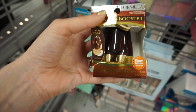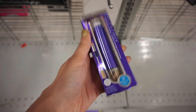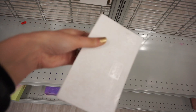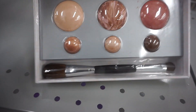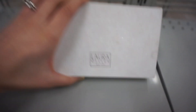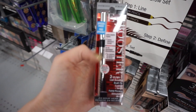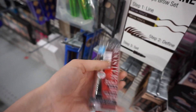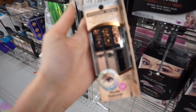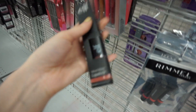They also have the Bronze Booster in light to medium for $3.99, and the Physicians Formula Youth Boosting Concealer for $3.99. There's still some Laura Geller here at $30 — inside you get a bronzer, blush, highlighter, eyeshadows, and a brush. This is cool: the Physicians Formula Eye Booster — a YouTube fave — for $3.99. It's such a good price. Also the Physicians Formula Liquid Metal Eyeliner Trio for $3.99.